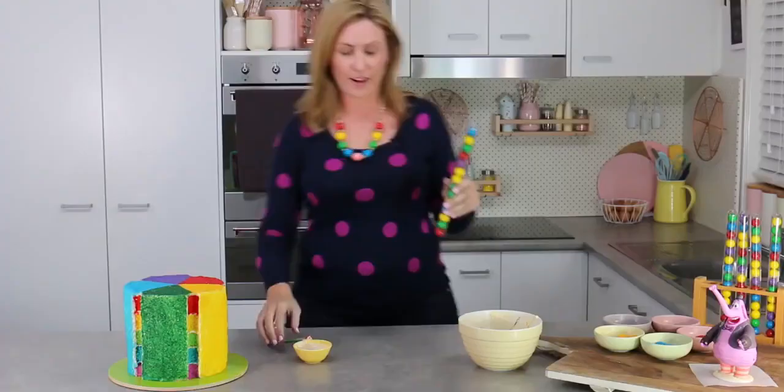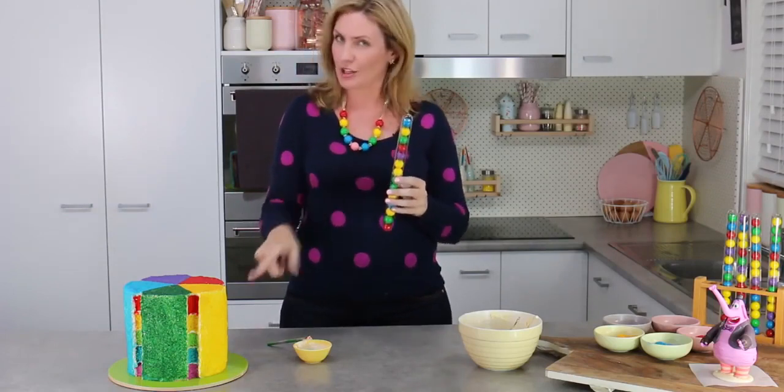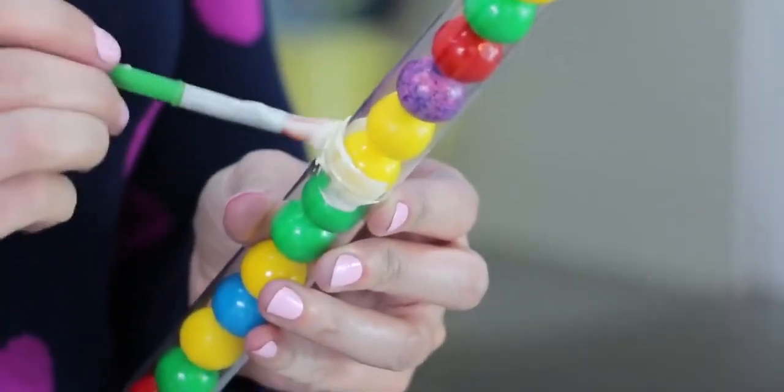Once all of your little sides are gouged, I mentioned that we have some tape on the sides of our little memory tubes or our little test tubes. We don't want that tape touching the cake. I'm going to take some white chocolate and a paintbrush, and I'm just going to gently paint over half of the back of the tape on the test tube.